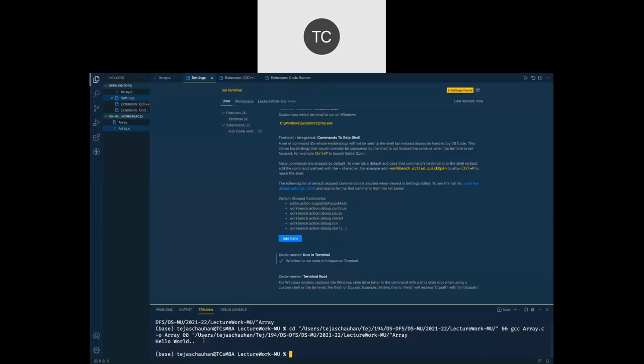Okay, so make sure that you have the required environment. I don't have any problem with Turbo C. अगर आप Turbo C use करते हो, go for it. You can use whatever environment you prefer. I don't have any problem with Turbo C, VS Code, an online editor, or maybe a mobile application. You can use any of these. Fine, but make sure you will be able to run your programs. That's what I want. आपका program run होना चाहिए, output आना चाहिए. That's what I want from my side.